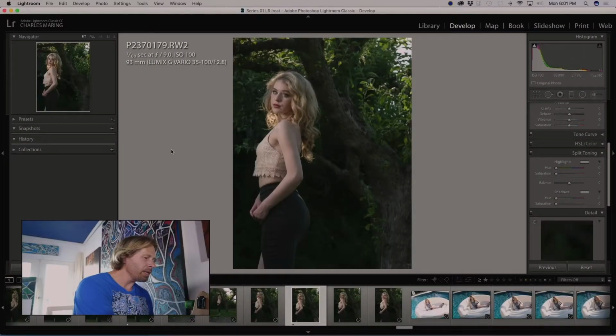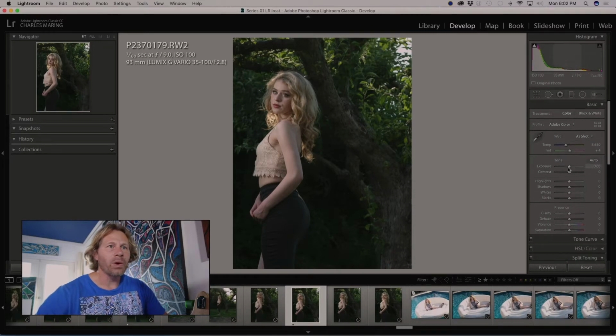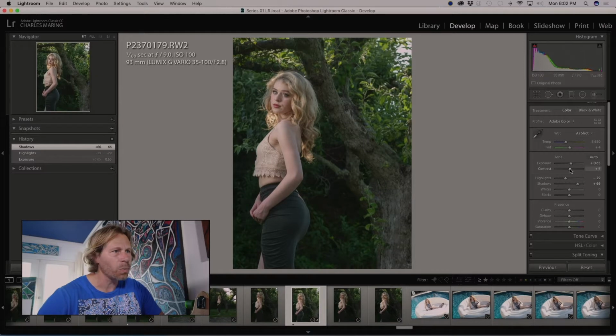So I'm going to process a photograph with you guys really quick here in Lightroom, and then we'll get to split toning. Really simple, just to reiterate some of the things that we have been doing recently. So I'm in the develop module, have a pretty photograph here, and what I want to do is brighten this photograph up just ever so slightly. I'm in the basic panel, I'm just going to brighten it up a little bit there. And I'm going to pull the highlights down ever so slightly. We'll pull the shadows up, get a little more detail into the background of this image too. Maybe we'll add a little contrast while we're at it, a little bit of punch.